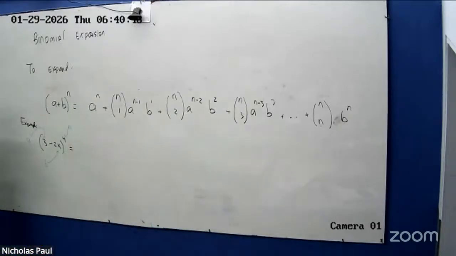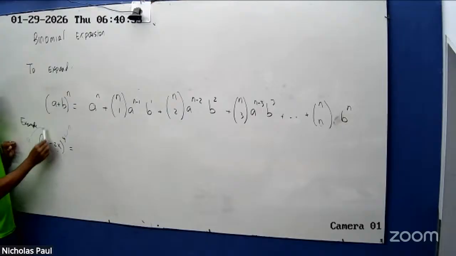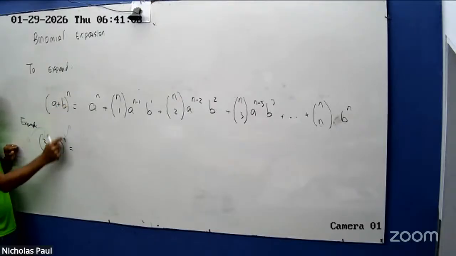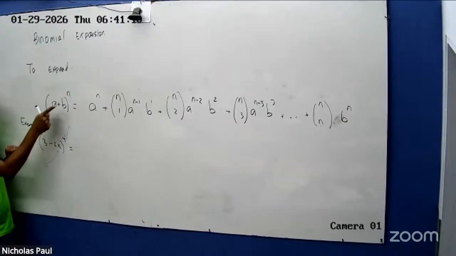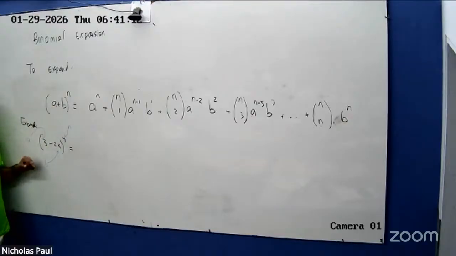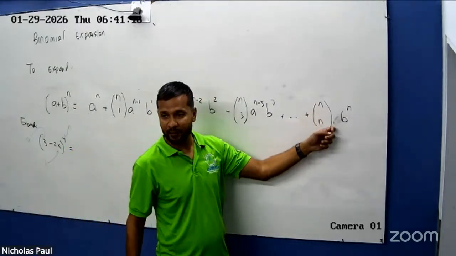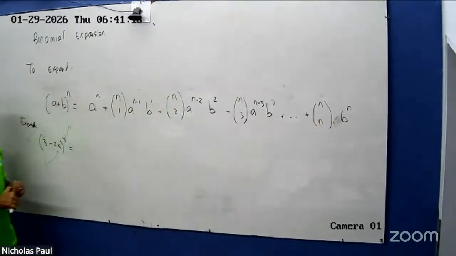All right. Watch here, please. So if you use the formula, A is the first value, B is your second value with the sign. So A is 3, B is minus 2x, and n is 4. And we're just going to plug it into that formula. How do you know when to stop? When you end up with the same values here. So watch it here.